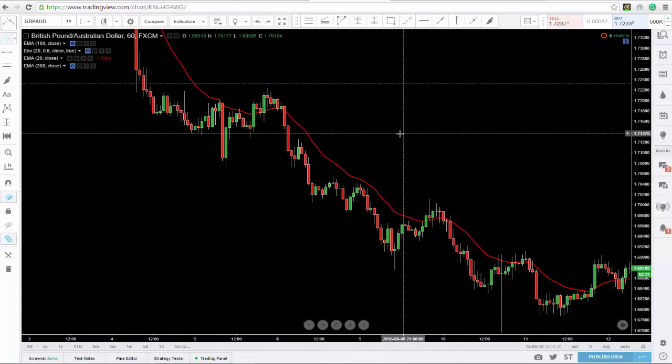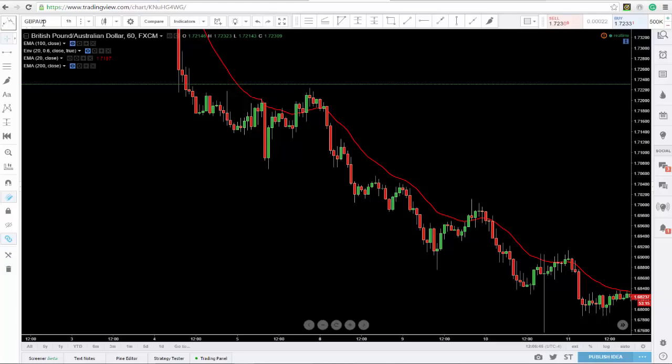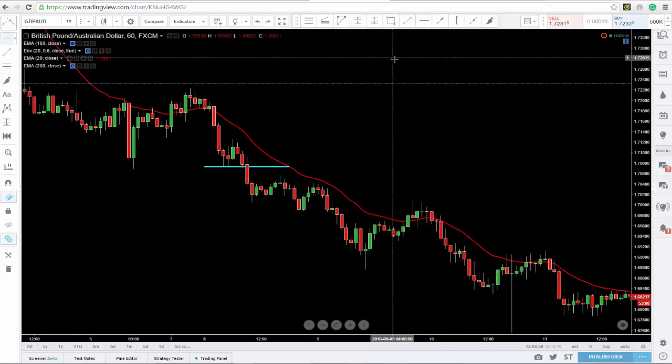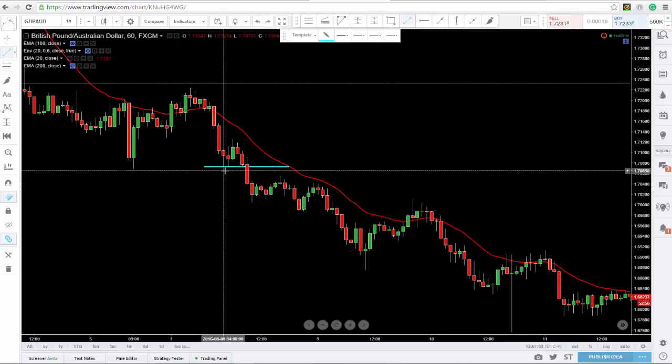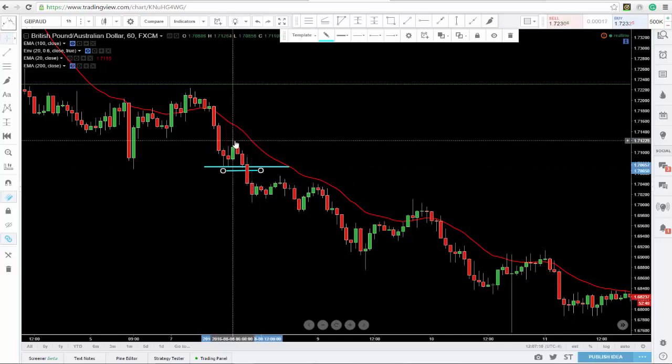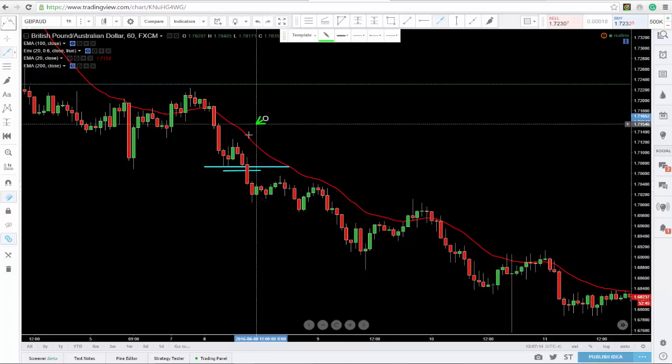So at this point you would say we're on a 1 hour chart on the pound Aussie. I'm going to trade the break of a structure low if price action is below the 20 period moving average. So here is the break of a structure low. You could have your orders placed a few pips below that as a sell stop order, like so, or you could sell based on the close of this candle with stops above the previous swing high, which would be here.